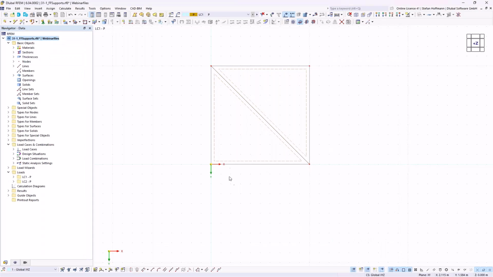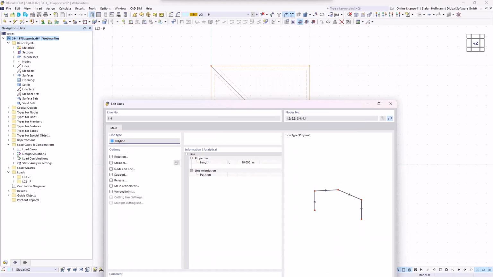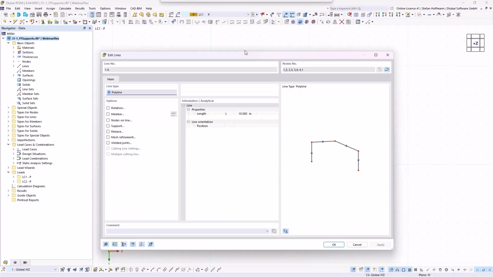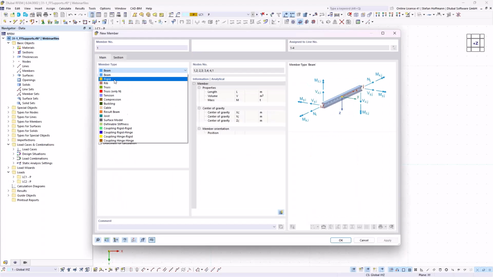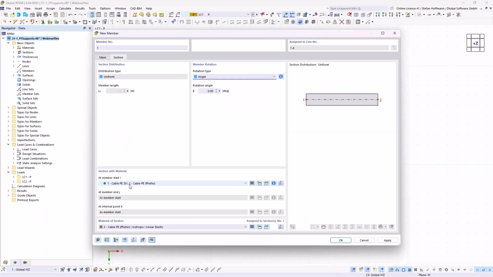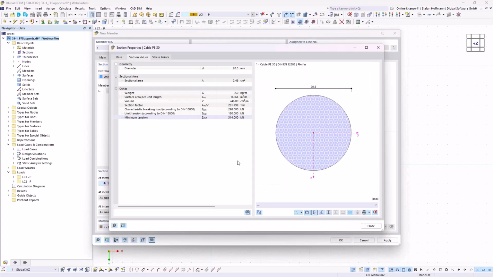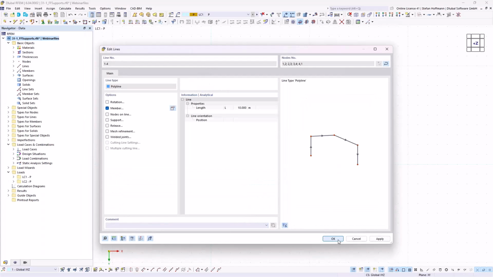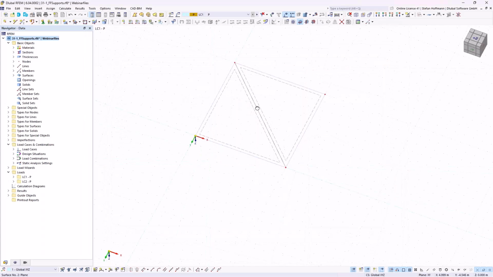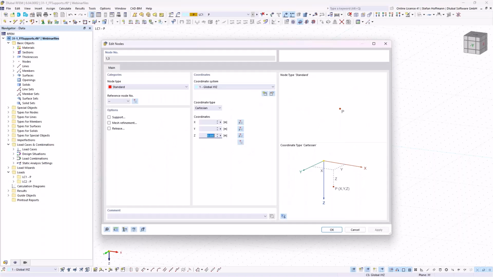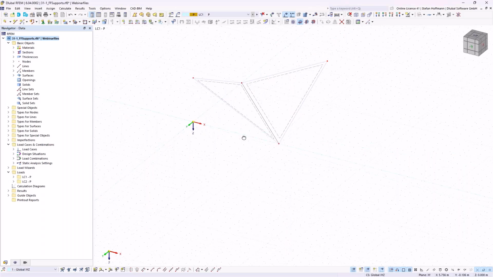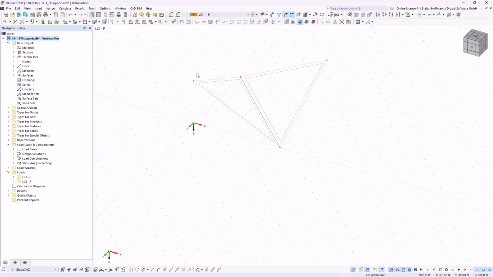Okay. I now want my edges of the membranes, because they cannot be free edges. Otherwise, the membrane will, if you pre-stress it, be quite weak in this direction. We always need an edge member, which will be a cable in our case. And I would just use a defined cable where you can, of course, quickly check the material properties of the cable. So I assign it at the edges. And then, well, it's a flat membrane. So I can just mark both nodes, double click on them and move them 5 meters into the height. All other connected elements will, of course, then be manipulated, making it quite easy for you.